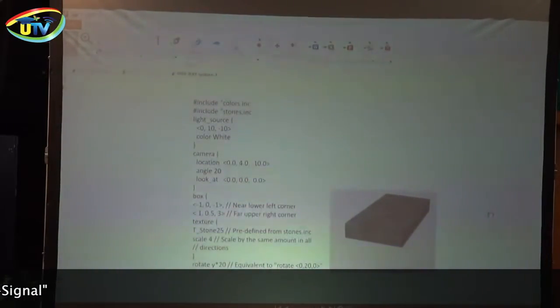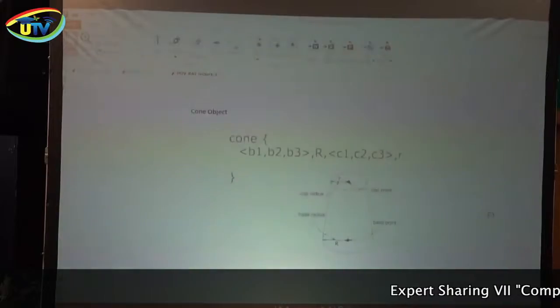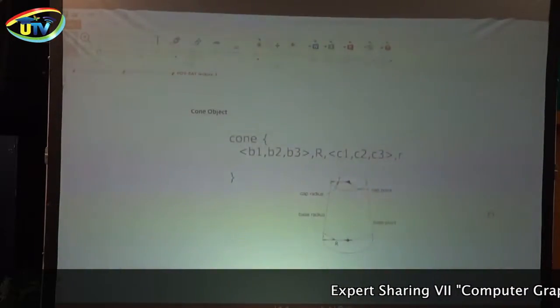And here, scale 4. This scale 4 is scaled by the same amount in all directions. And next, the next basic object is cone.